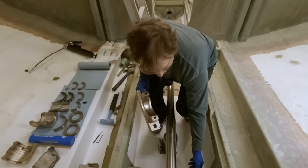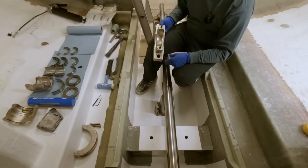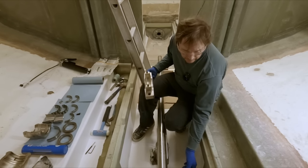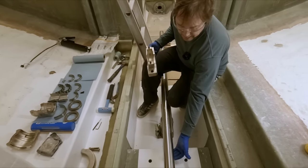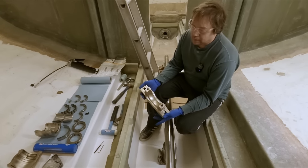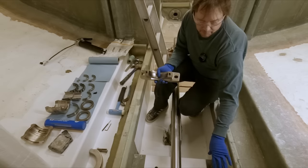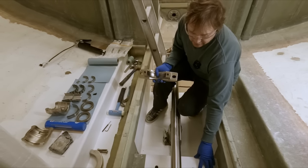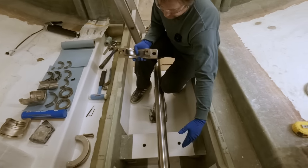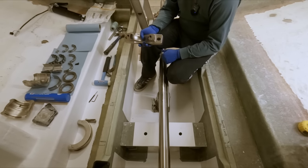In this case, our bearing block is not attached firmly yet. It's just for the simple fact that we want to be able to get the spacing more or less correct from the get-go. So what we're going to do is actually assemble the bearing on the shaft. This position is approximate here. It doesn't matter if it's over an inch or two one way or the other. That's where it's going to be.